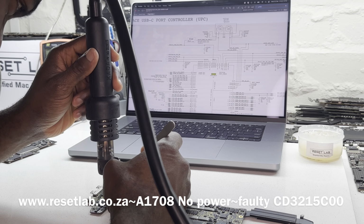So first thing I want to say is I want to see if I don't have a short, because sometimes if it's not properly seated, what will happen is the balls underneath the chip will obviously create a bridge under it, and then you will have a short. So what I want to do is see if I don't have a short before I connect power to it.